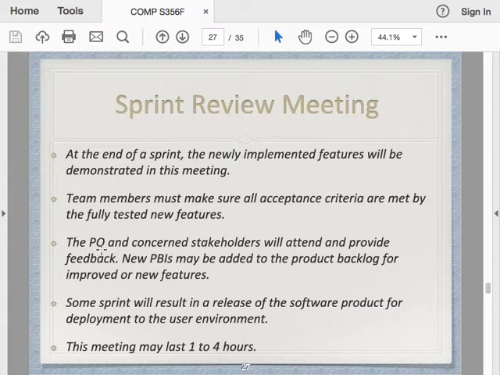Okay, so in general, the product owner really represents the user, represents the customer. They can change the requirements. Okay, but we just ask them not to change it in the middle of a sprint. So at the end or at the beginning of a sprint, they can change, okay?